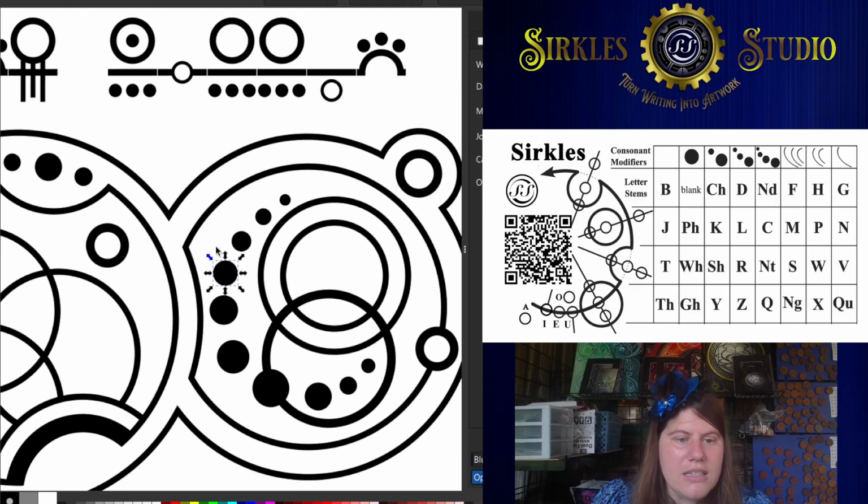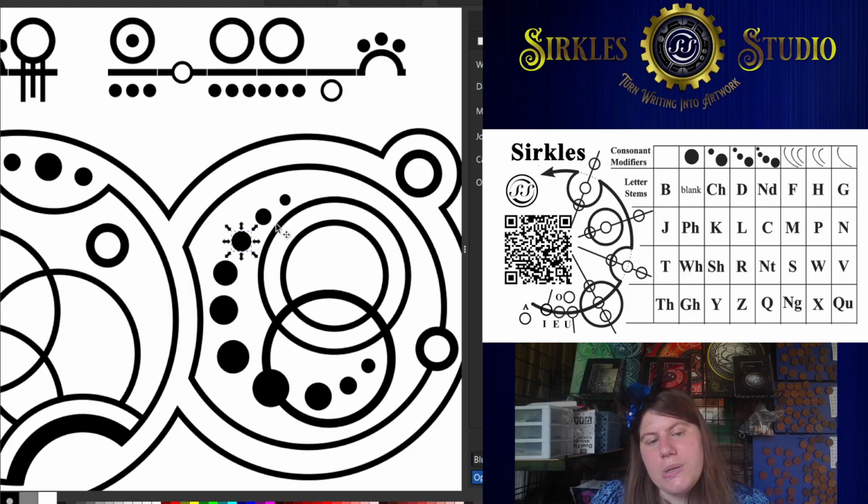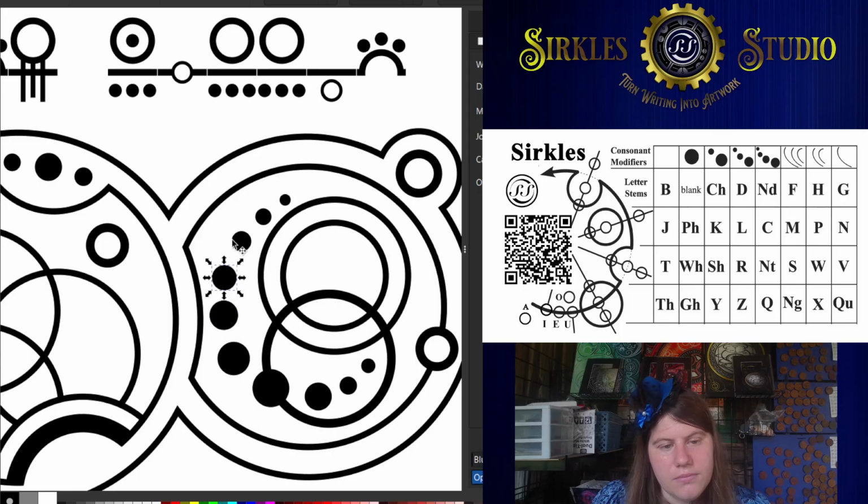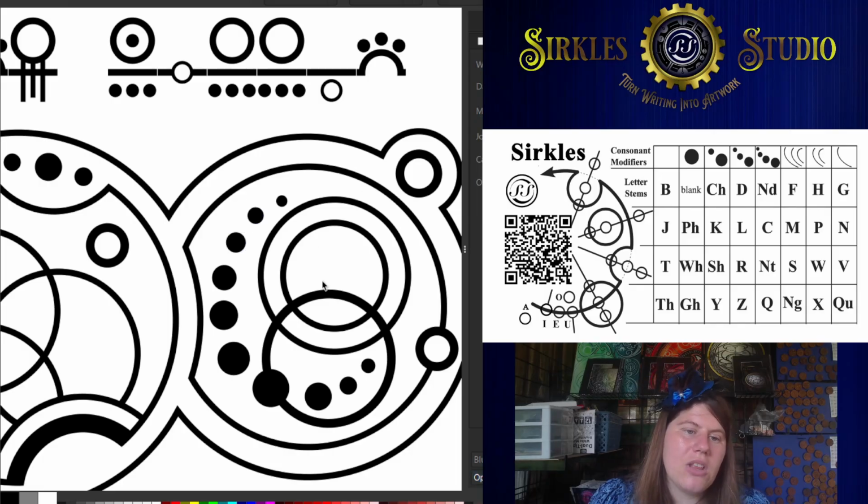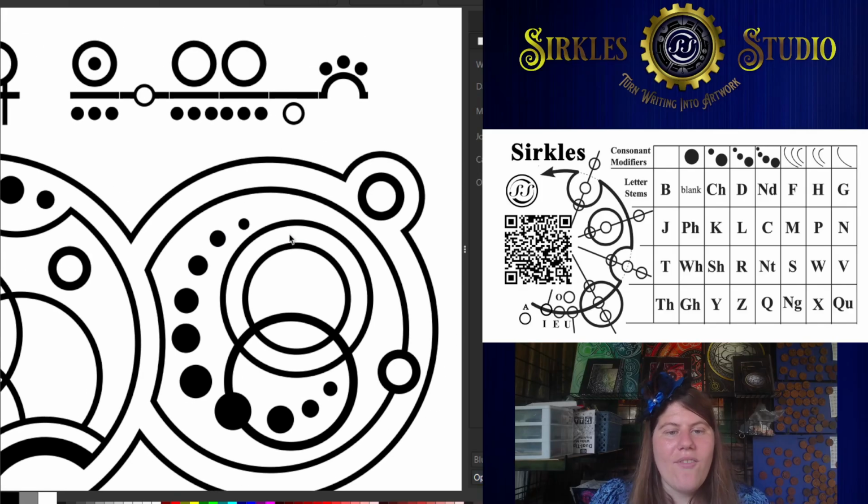Just because this dot needs to be a tiny bit closer to the R, and this dot needs to be closer to the L, so that we can tell that there's 3 dots here and 3 dots here, instead of 4 dots here and 2 dots here. So I'm shifting the dots just a little bit. Okay, so we have these 3 dots closest to this double L, and then we have our A.